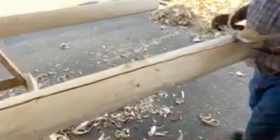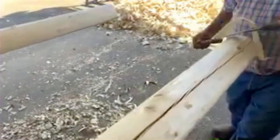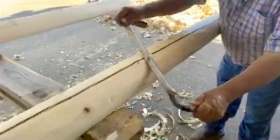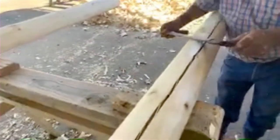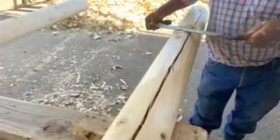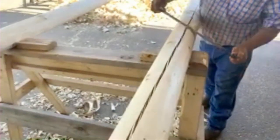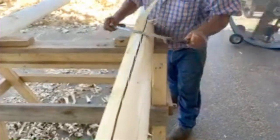See, he's just showing that we've taken one of those trees that we cut and turned it into a cant. We've run it through, taking that outer layer off, a 5-inch dowel rod, giving it a real rustic looking texture. So again, this is 5-inch spruce round stock that we're taking this off of. We've got to kind of deal with the knots and stuff. Like I said, it's definitely not as easy as it looks. We're going to show you a few more seconds of this, and then we're going to head back to the saw and show you how we saw some of our timbers.